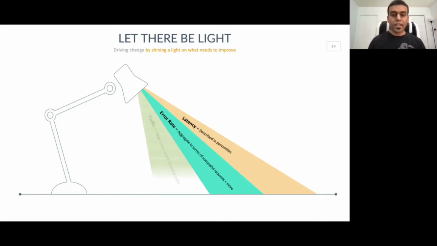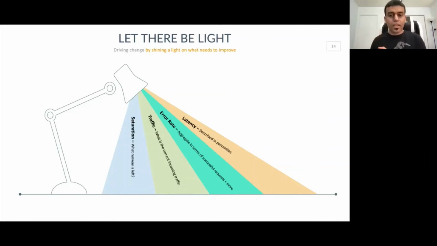Then you have your traffic, just knowing what is happening in our system right now, what is our incoming traffic rate, and being able to historically look back and say, these are the patterns that we experience. And this is another level of maturity, knowing your saturation. How saturated are we? Given this is the traffic that is coming in, how much runway do we have left? Are we going to start hitting our error rate soon? Because that is what testing revealed in the lab, that above this point, this is where we hit errors.